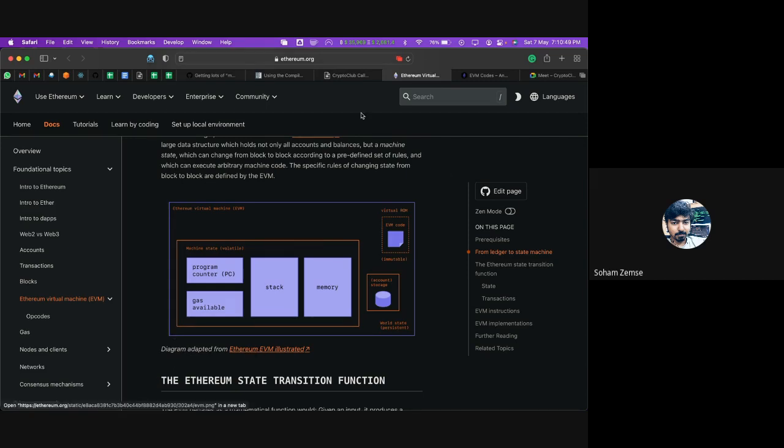So in the Ethereum blockchain, there are lots of nodes, and people send transactions to it, and the transactions are executed in this Ethereum virtual machine. So the Ethereum virtual machine is a small and important component of the Ethereum blockchain. There are other components as well, but this is the component that does the state transitions and calculations of what is correct and what is wrong.